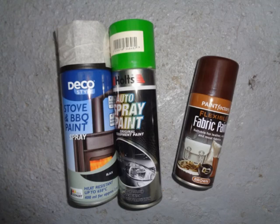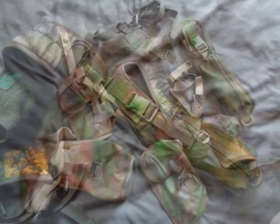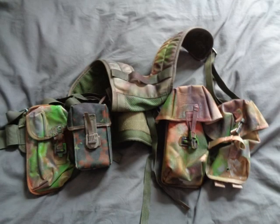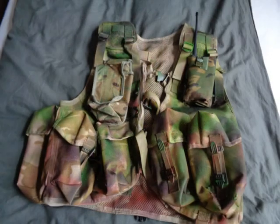If you have a set of disparate packs that don't really match, try colouring them using fabric, decorating and auto spray paints. Spray them to the pattern you need, assemble them together and use them in the field. As well as colouring packs to your liking, you can change the colour of assault vests and other load carrying equipment.